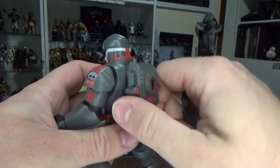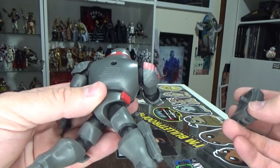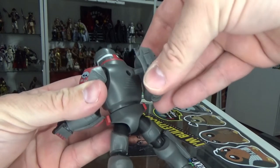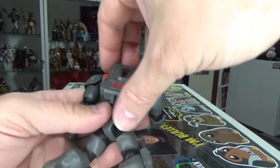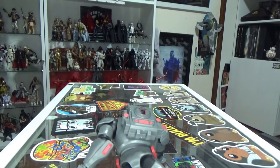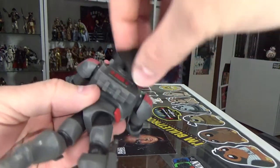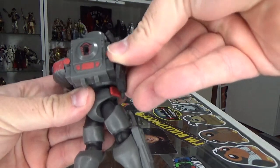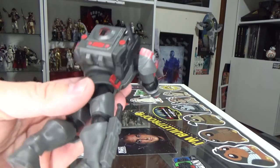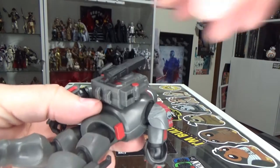He does have his backpack on the back, which I initially thought wasn't removable — but it is! I just worked it out; it actually comes off quite easily. I was goofing around with it yesterday thinking it was stuck on there, but it just needed a little more of a nudge. The cool thing is they didn't do this with the Black Series one. The gun actually pegs into the back of the backpack, and even on the side — which is super awesome. That's just a great feature. Giving you two options is really cool.